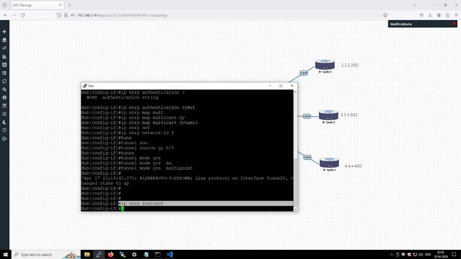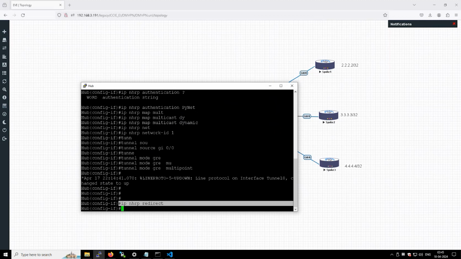Let's try understanding what exactly it does. The IP NHRP redirect command on the hub device will tell the spoke routers that they can speak to each other through a direct tunnel. That's basically the responsibility of the command. And with this, we are done with the configuration of my hub router.